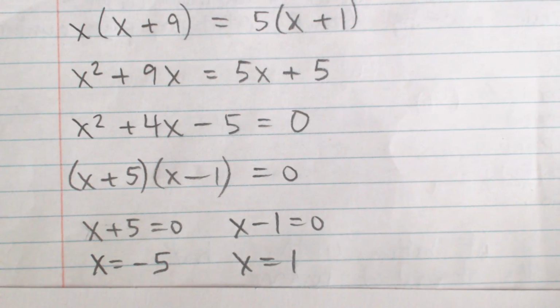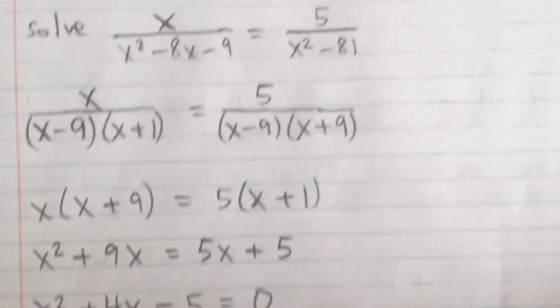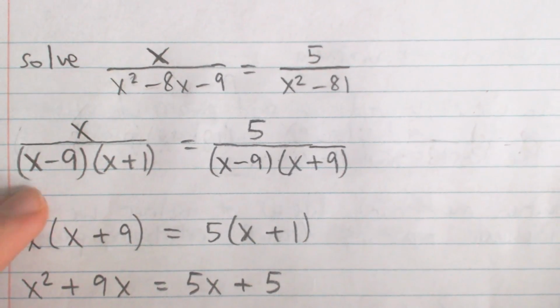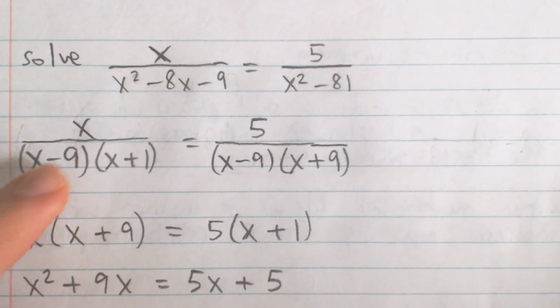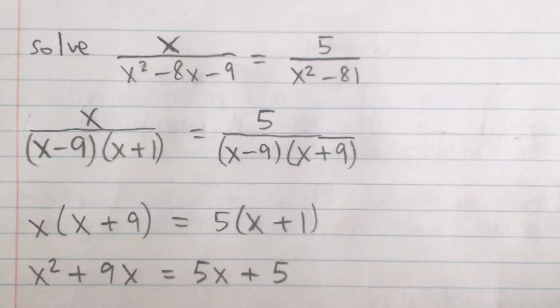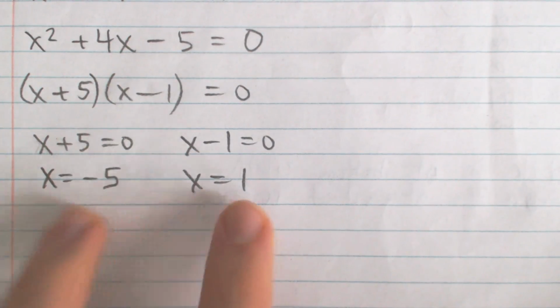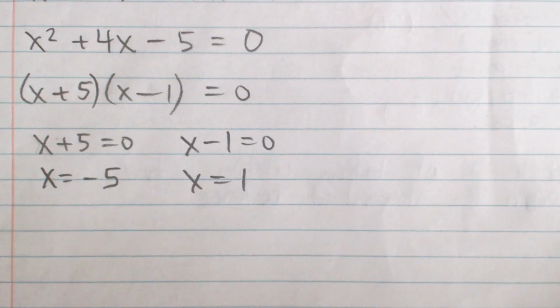Well, what's important to note is that we have to check these answers, right? We might be dividing by 0 in the original equation. And so when we do that, again, take a look. What are our roots of this equation? Well, actually, we factored it, so we actually know what the roots are, which is 9, negative 1, 9, and negative 9. And none of these numbers are either of those. And so these two are indeed our solutions to this equation, right?